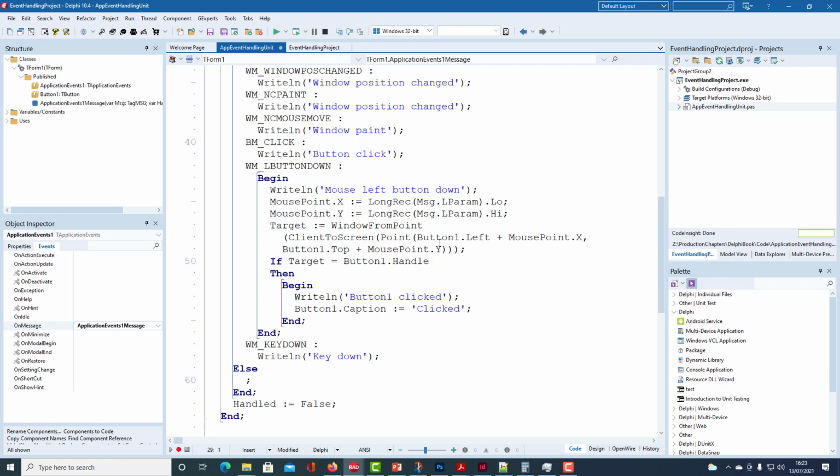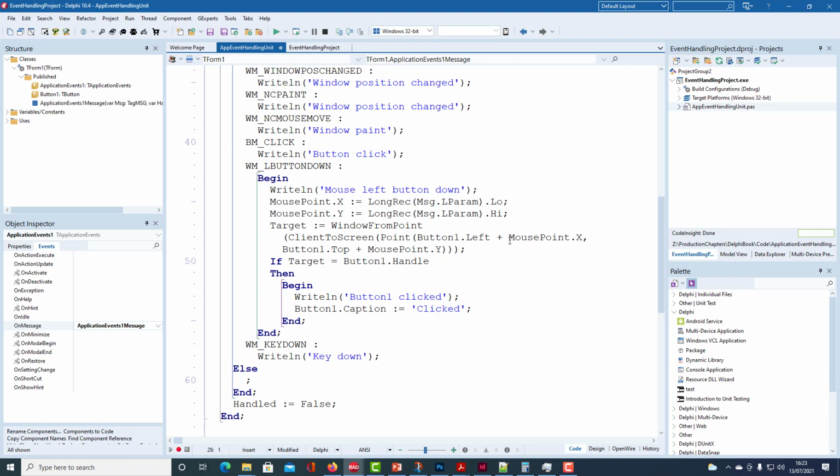That's the left edge and the top edge. And we use a built-in procedure called ClientToScreen. Once we have a reference to the form of the position of the button, or rather the mouse cursor, when the mouse left button was clicked, we can convert it to relative to the screen.